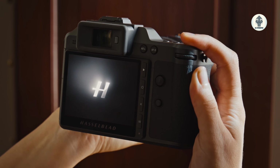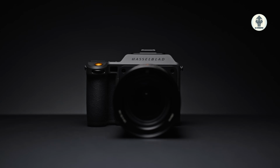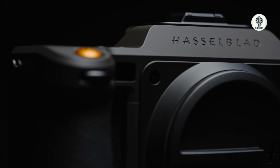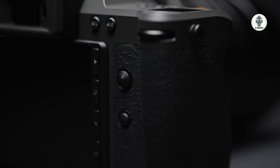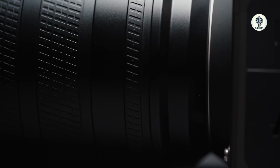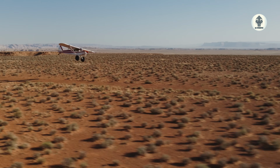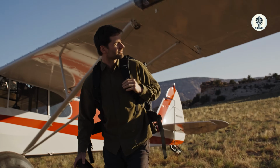Let's start with how these cameras feel. The X2D already nailed that premium machined aluminum build, but the X2D II shaved off 67 grams. Your neck will thank you after 12-hour shoots. More importantly, they added 8 customizable buttons and a 5D joystick. On the original, you're stuck with touchscreen navigation. With the X2D II, you can change focus points without taking your eye from the viewfinder.